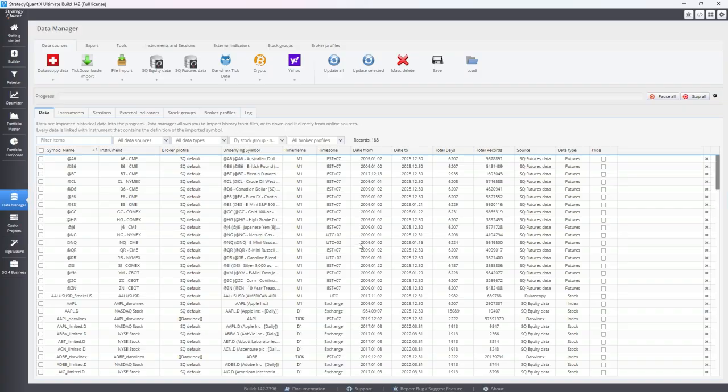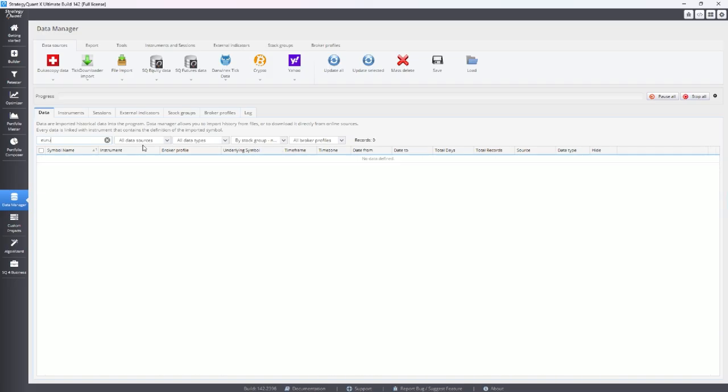Let's go to StrategyQuant. In the Data Manager module, we have all the symbols that we want. In this case, we want EURUSD. You see, I search for EURUSD, I don't have it. So I'm going to add a new Dukascopy data symbol.